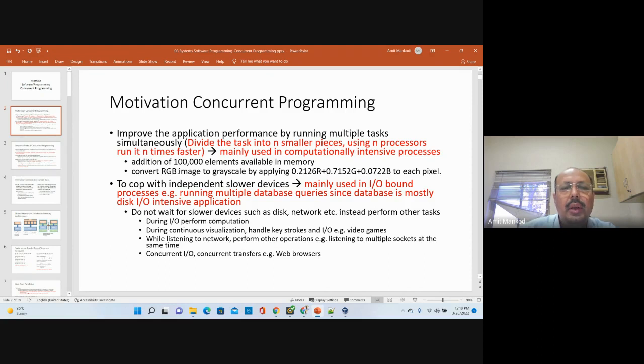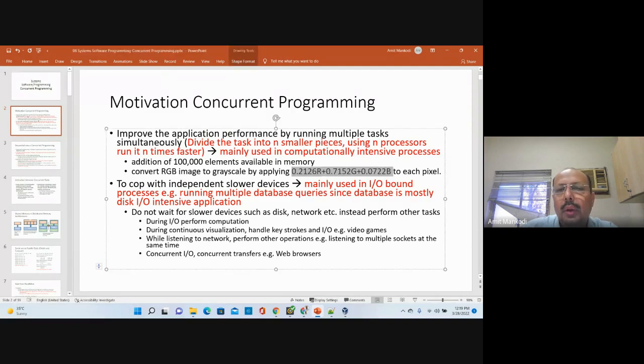So this is your two-dimensional array, where the length and the width will be the size of the image, which is the number of pixels, and the depth will be the RGB values. Let's say you have 1024 by 728 pixels.